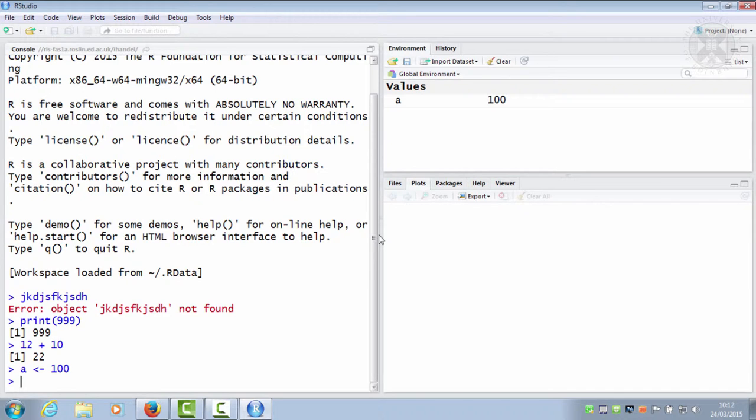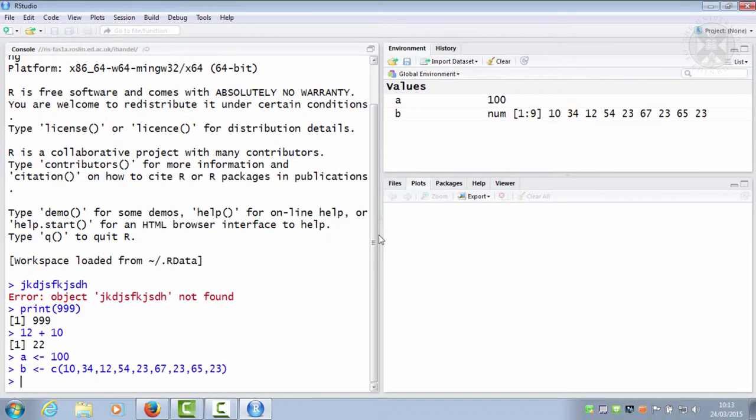When we're doing stats, we generally want to use more than one number at a time. If your PhD was just one measurement of a tooth, then it would be a disappointing PhD. GWAS generally relies on large numbers of numbers. So R can handle large numbers of numbers. I'm using a function called C here, which basically collects numbers together and puts them into one place. So that has stuck this collection of numbers into a box called B. And up there you can see that that happened, yeah?